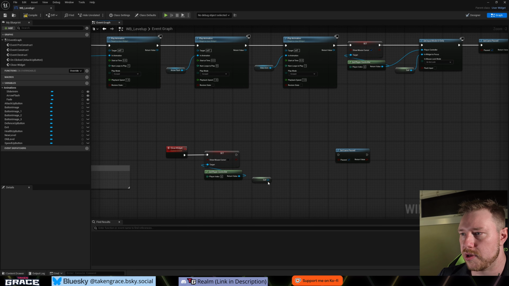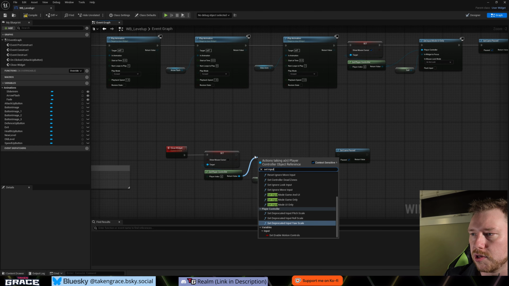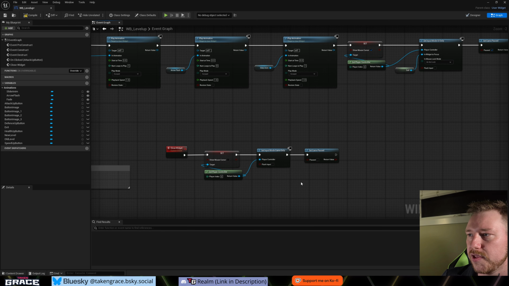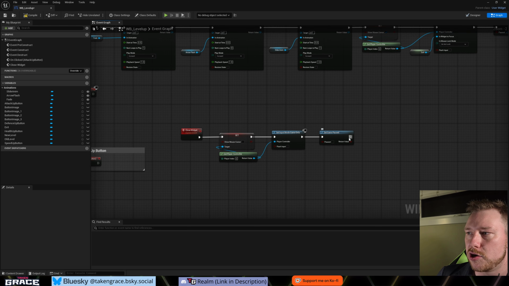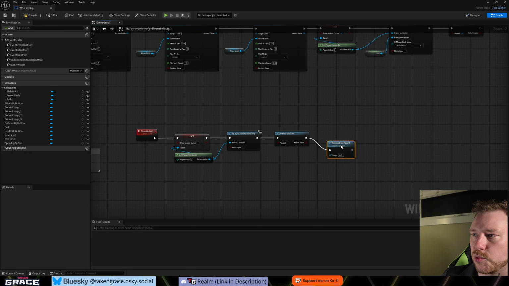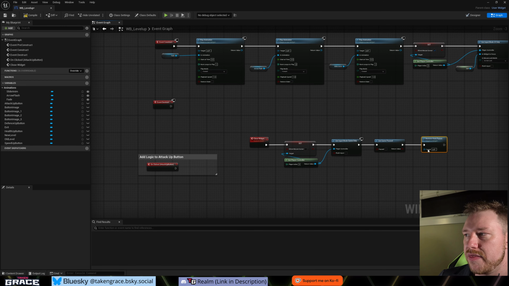The input mode is set input mode to game only. So we'll get control back to our player. We can delete the self, and we can unpause our game. Okay. After that, let's call the remove from parent. So this is what removes the widget from our player's screen. So it's no longer visible. Okay. And this will also call the event deconstruct or destruct here.